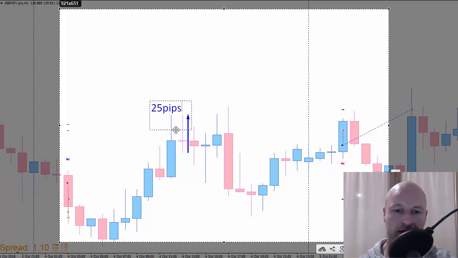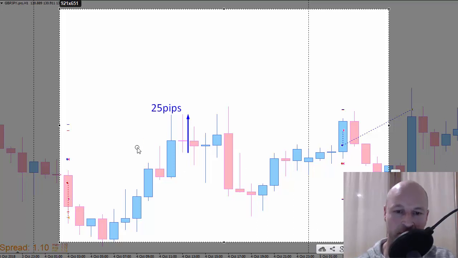So that means if we had a maximum and a minimum candle range of, let's say the minimum was 10 pips, the maximum was 30 pips, then this candle would be valid. This candle is 25 pips, so it's between 10 and 30, so it's valid. So we're looking for a trade here. Now, the other thing we're looking at is the size of the body.